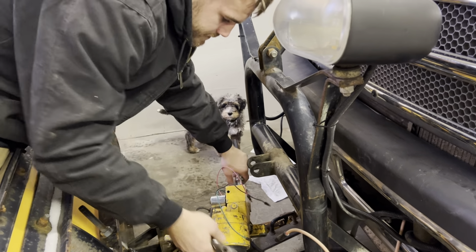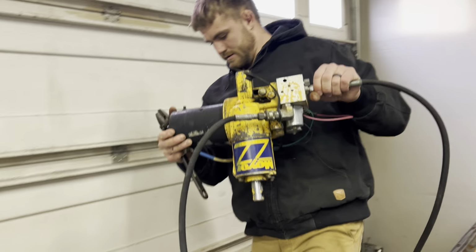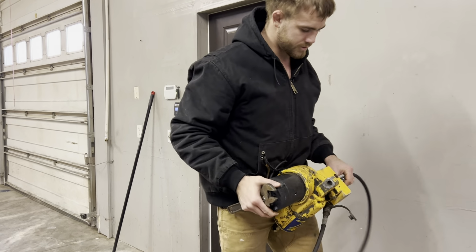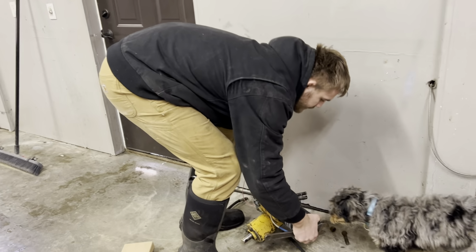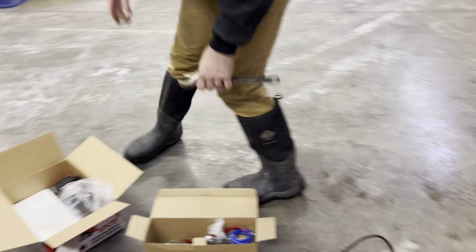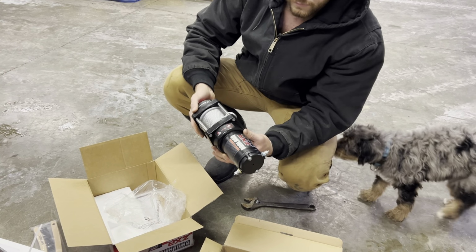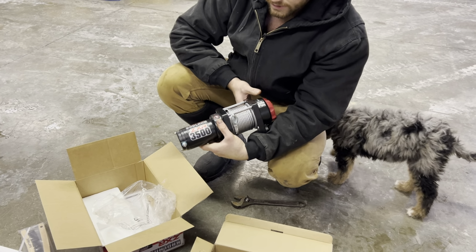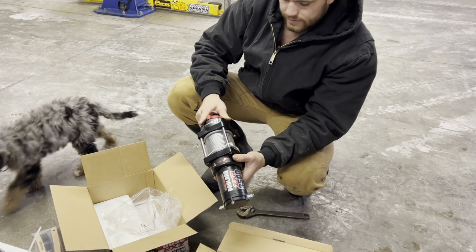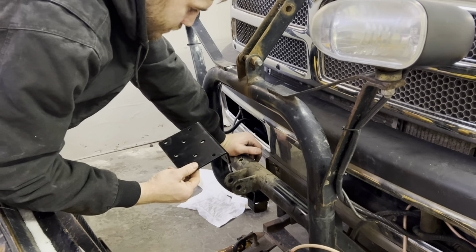And now we can pull all this out. I think a new one of these is like $1,100 or something. So we are opting, well, you already know we're going with the winch. We'll show that to you real quick. We just got a little Harbor Freight 3,500. I don't see why there's any reason that it won't lift that without any issues. And the winch plate that came with the winch.